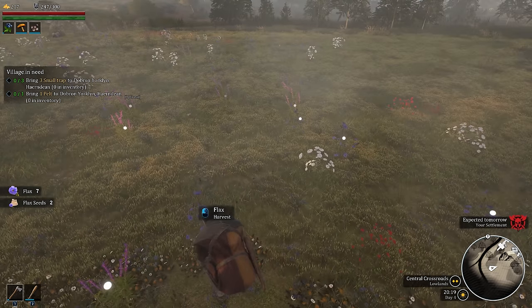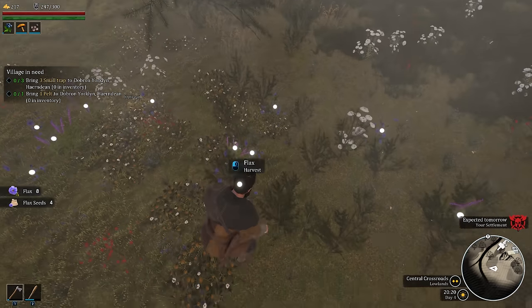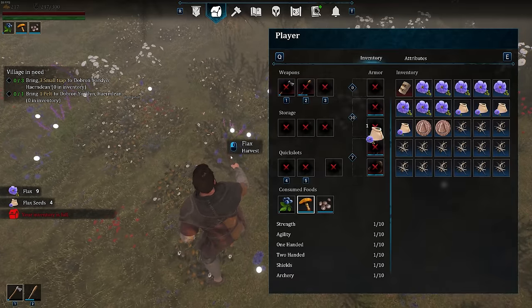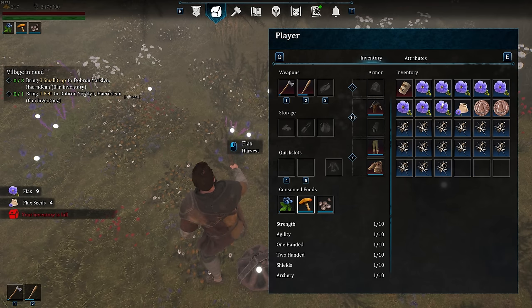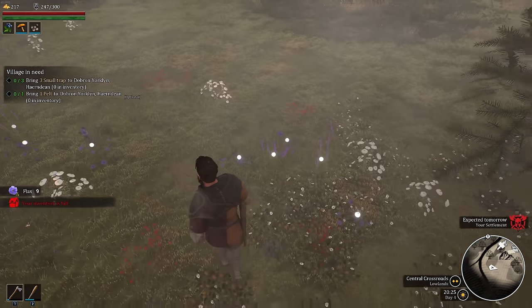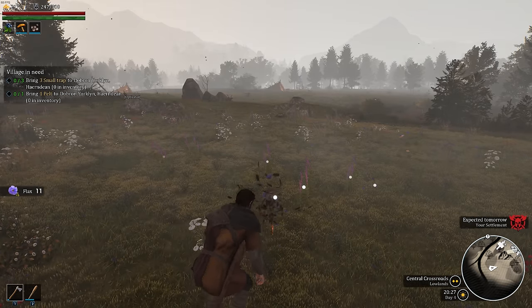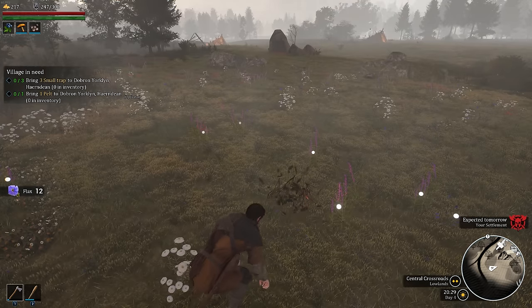I might have to dump these random seeds. I guess they'll be handy one day when we start farming, but that day is not today, so they're just kind of in the way at the moment. Get rid of all these. Don't mind me, friend. And I think that should be enough to at least build the logging camp.